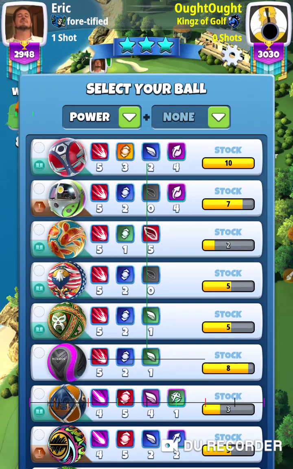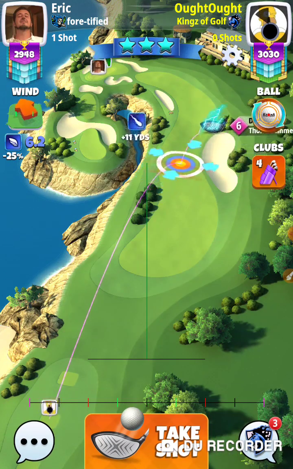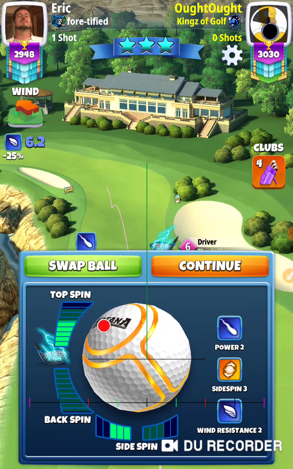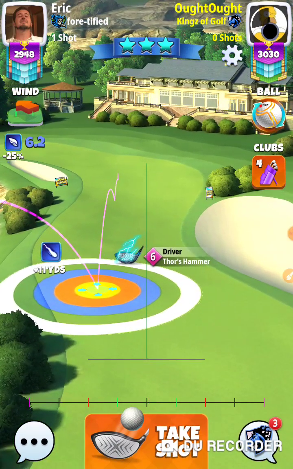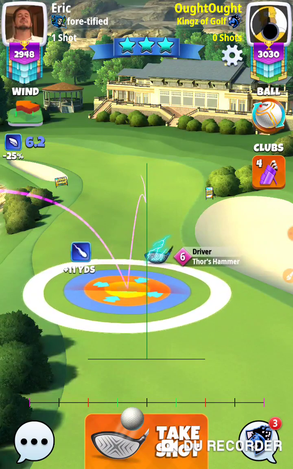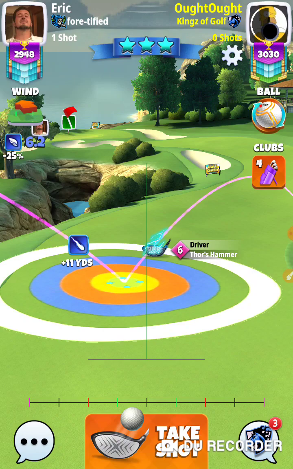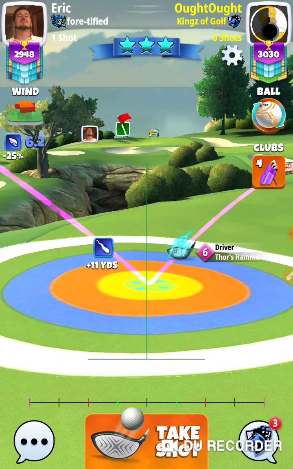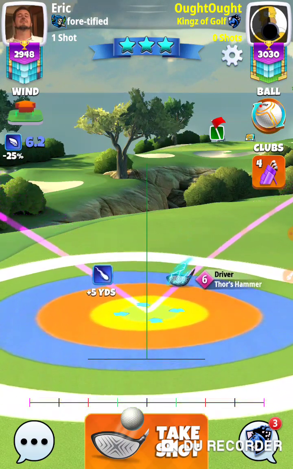Nice, baby. Take my Thor's Hammer. And there's 6 topspin. Let's be 5 rings off. 6.2 divided by 1.7. It's 4.1 rings. There's 4-1.